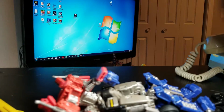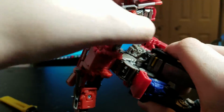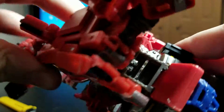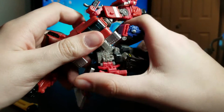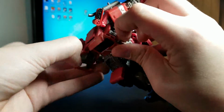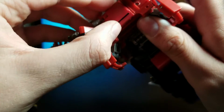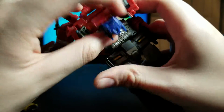After that, you want to... Too close. After that, bring the arms out. And... Swivel this around if you can. Alright, fold those up. Fold that, bring that up, and bring head up.